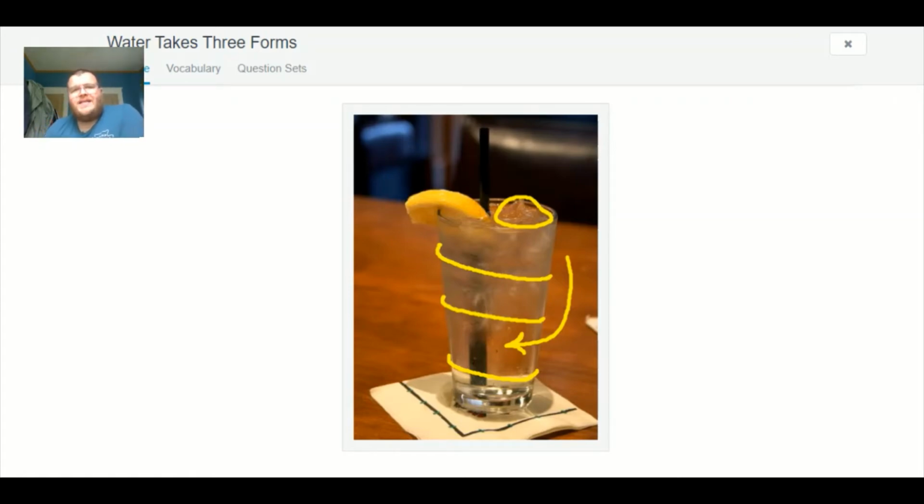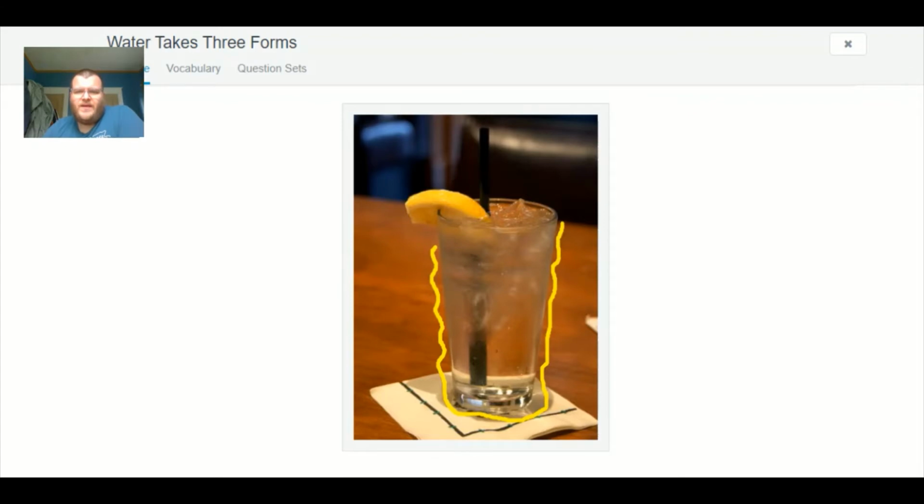That's what we call condensation, okay? So in a way, that is gas, because there is water in the air all around us. It's called water vapor. It's a gas. But when that water vapor gets around an object that is cold, like a glass, it begins to lose its heat and it gets heavy. So now it starts to stick to the glass. And as more water vapor sticks, it begins to flow down the side and it turns into a liquid. Okay, so here we do have all 3 states of matter around this cold glass.